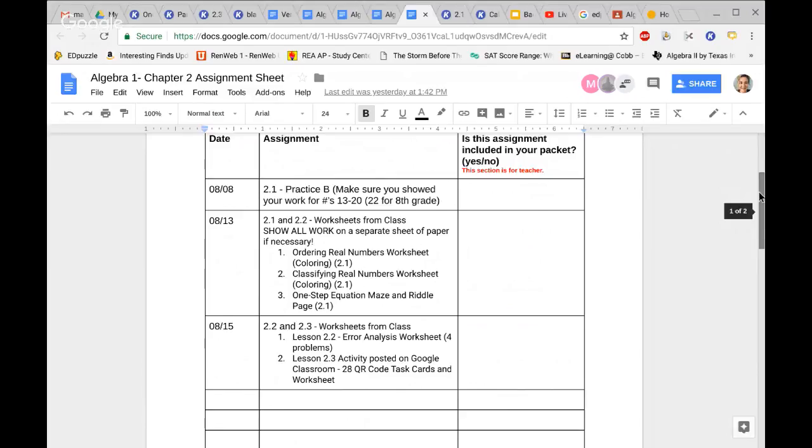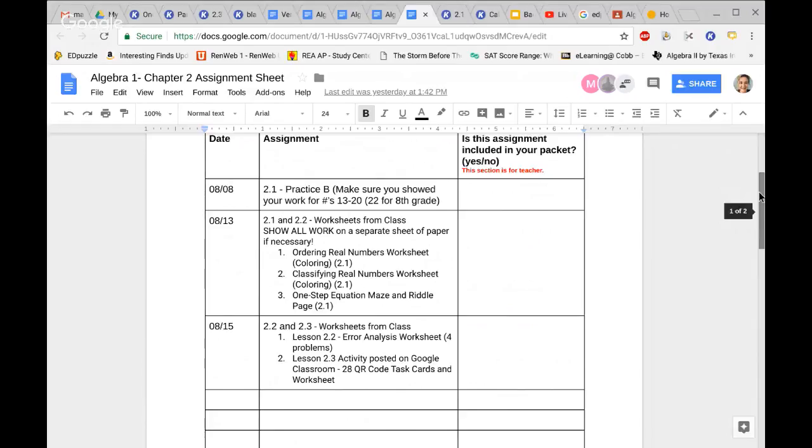One of the reasons that I do it is that way you have all of your work. You can double check it. I have even had students, not that I recommend this, who would leave one or two problems undone just to make sure that they knew every part of everything that we covered. It's not something I recommend, because you want to make sure it's all complete, because if it's not complete, you don't get credit. So if you just miss one thing, it's kind of bad. But that's what students have done in the past, kind of to create their own review. They'll circle them to make sure they don't miss them.